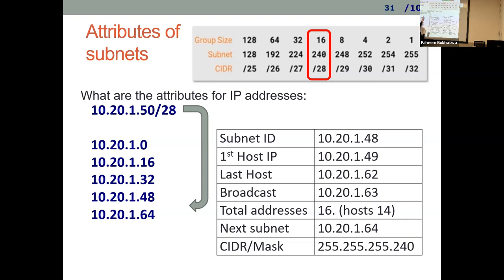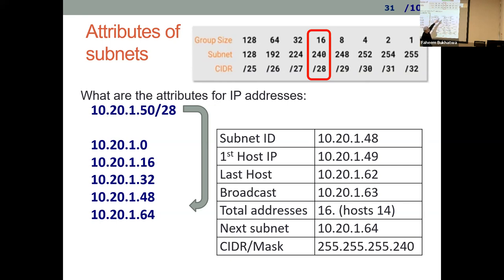In fact, if this address was not divided into smaller networks, this would be machine number 50 in the main network. This is the network. But because we split it, we could have split it into 2 networks or 20 networks. Where is that 50 going to fall? So this is what gives us the idea.